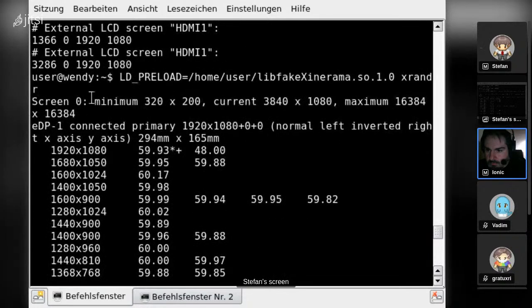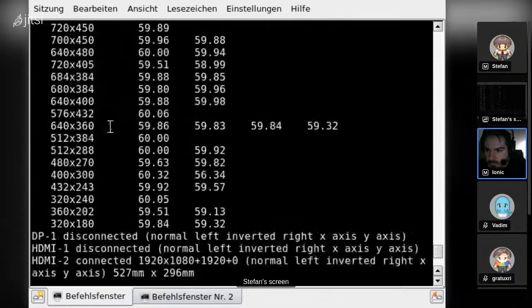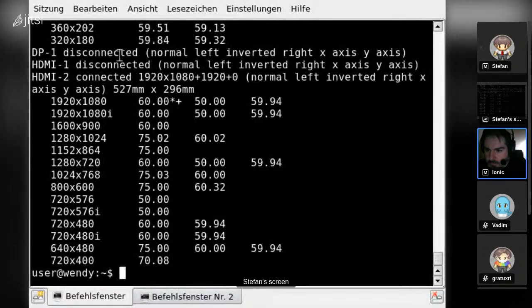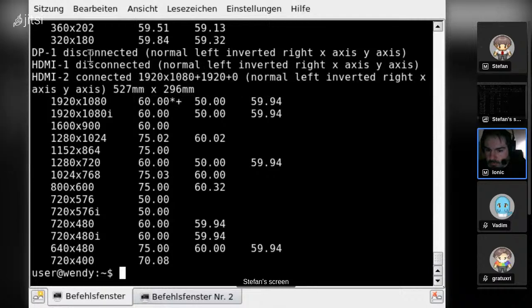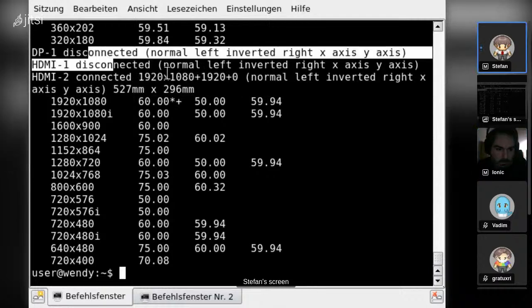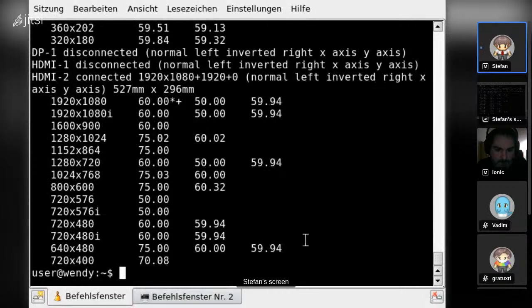So there's the internal display, and there's the external display. But this is the other port I have, and I cannot use both at the same time. So there you go.